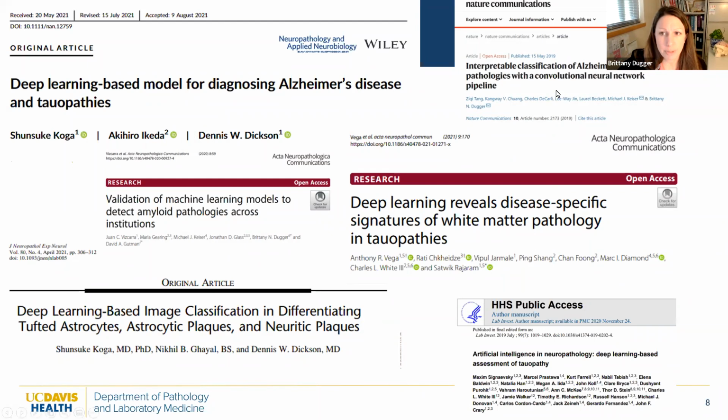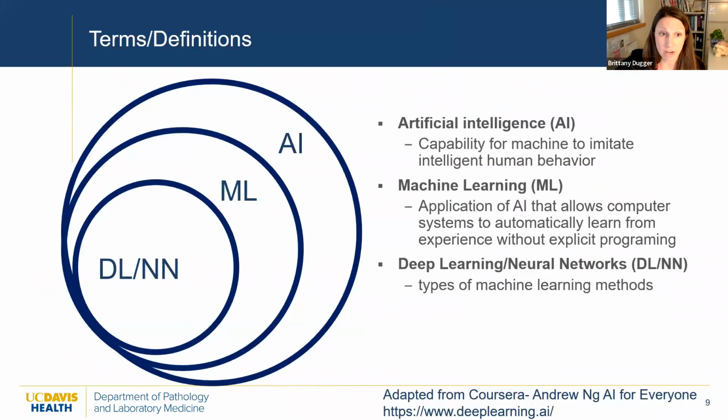So these are a ton of other papers. You see our papers here. There's that follow-up paper by Dr. Gutman's group, who's on the call. There's also a lot from Mayo Clinic that's coming out, as well as UT Southwestern. If you know of another paper, let us know. I just wanted to get some of these out there so you can see that a lot of people are picking up on machine learning, utilizing our wonderful digital slide archives.